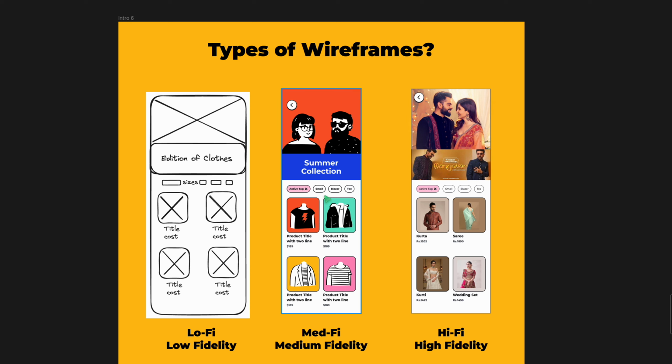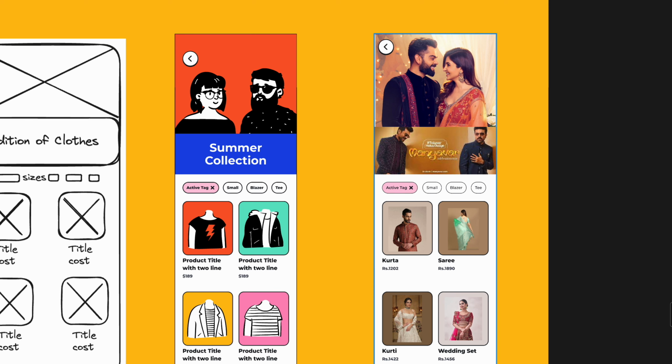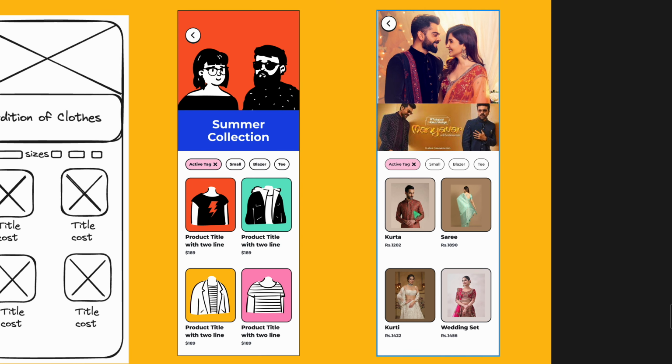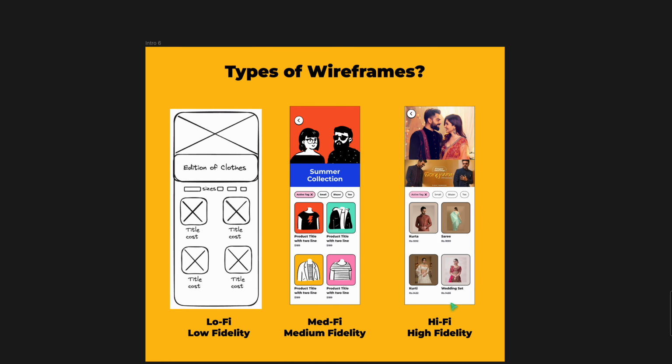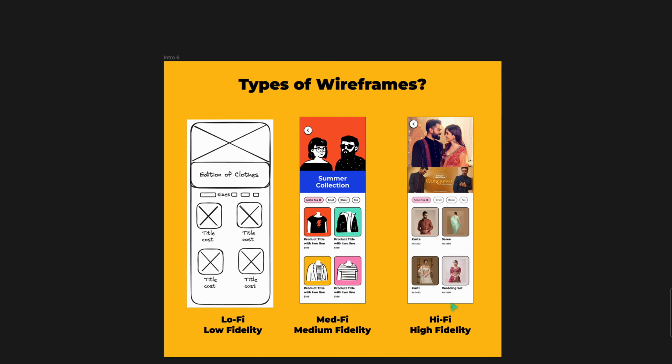There are a few tags: active tag, small, blazer, tee. And then the product image is there. So kurta, sari, kurti, wedding set, etc. I don't know more about it, but I'm just trying to put everything in place. So these are 3 types of wireframe designs: low fidelity, medium fidelity, and high fidelity design.